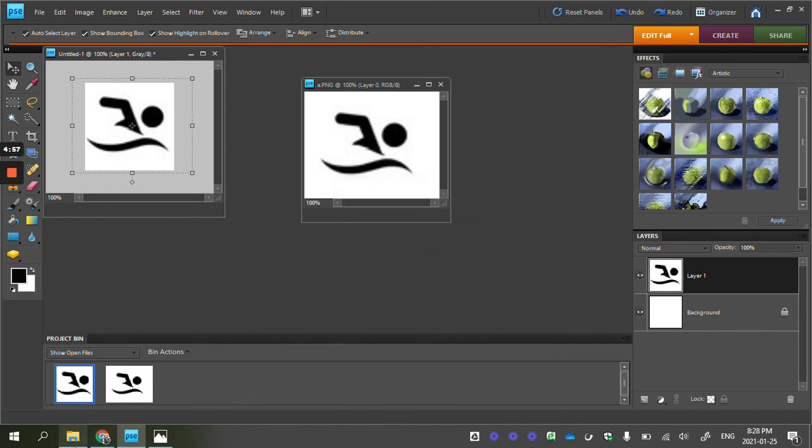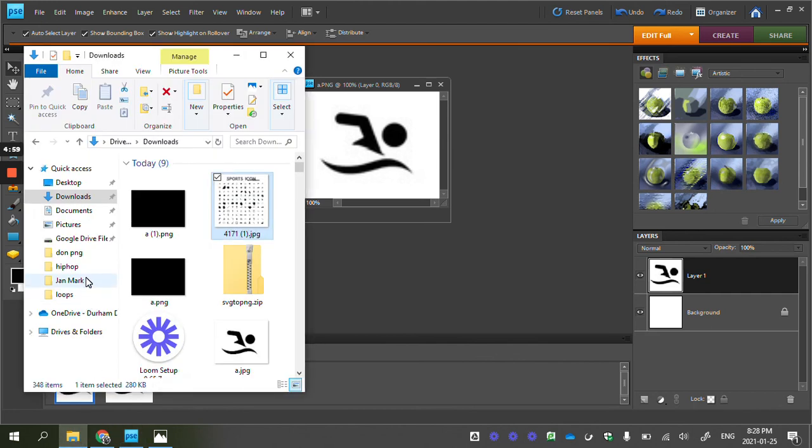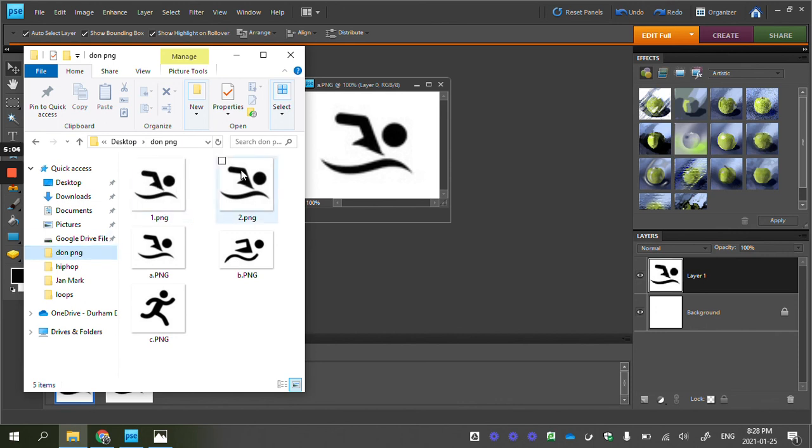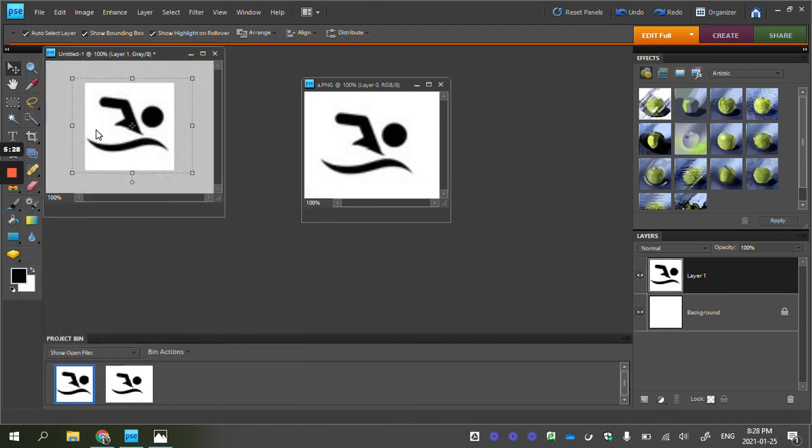As you can see, they're still going to be a little bit pixelated. I'll show you what the files look like. There's not a lot you can do because of what you're starting with. They're not too bad, and if they're going to be small icons, they're actually okay. You can see the quality of the 1 and the 2 are actually pretty good, better than the A and the B. If they're too pixelated and you're not using them as little icons, there might be some other things you can do online, but that should work. Let me know if you need any help, but I think that should be okay.